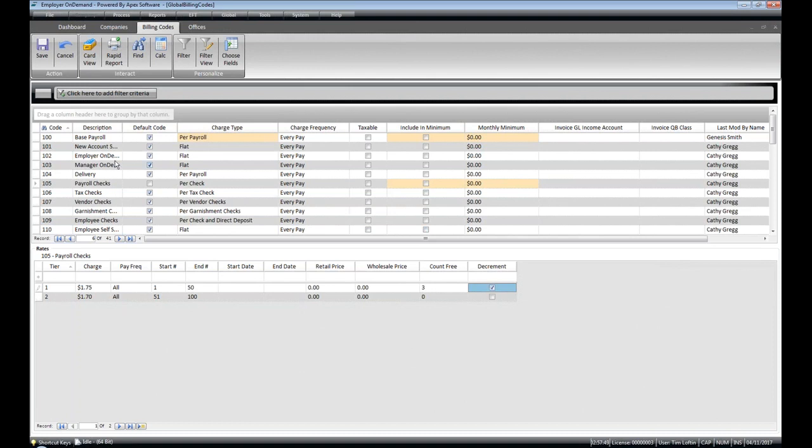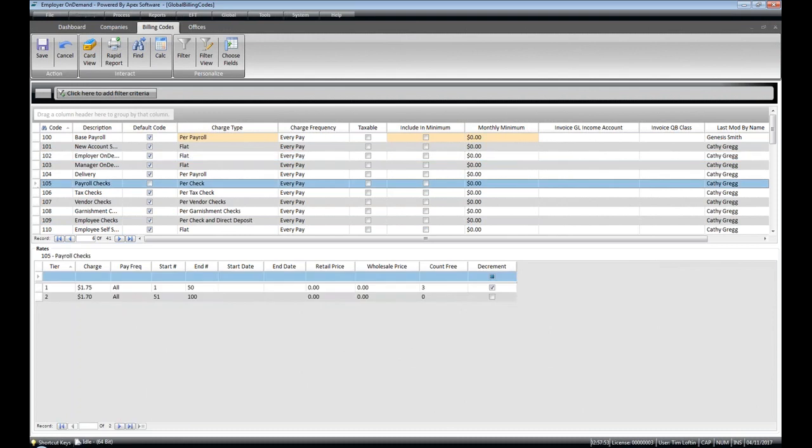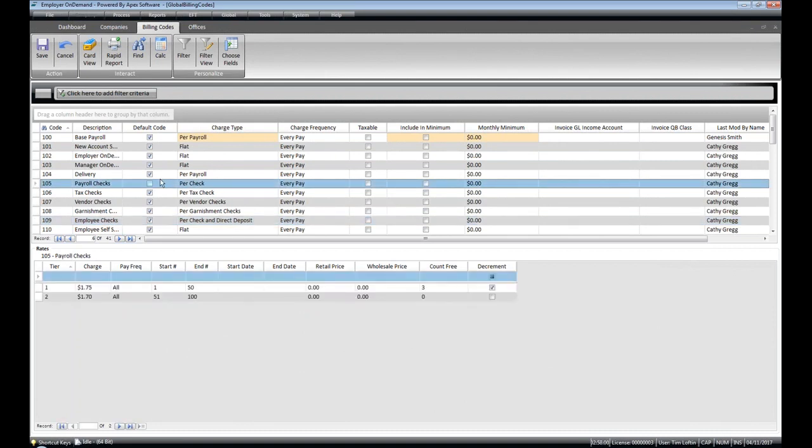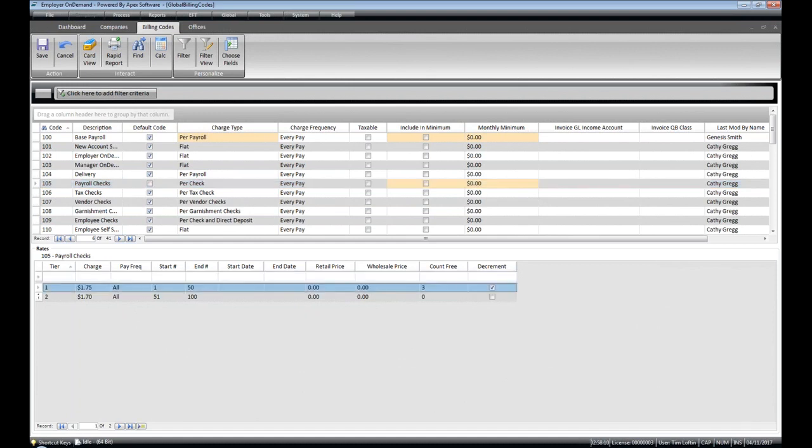Okay, so for each line item at the top, they have to go through and set up how they want their billing. Now, the most common thing that we get is, how do these tiers work? And it's usually on a per item, like a per check item. I'll explain the way it works, and then I'll explain what they commonly ask.